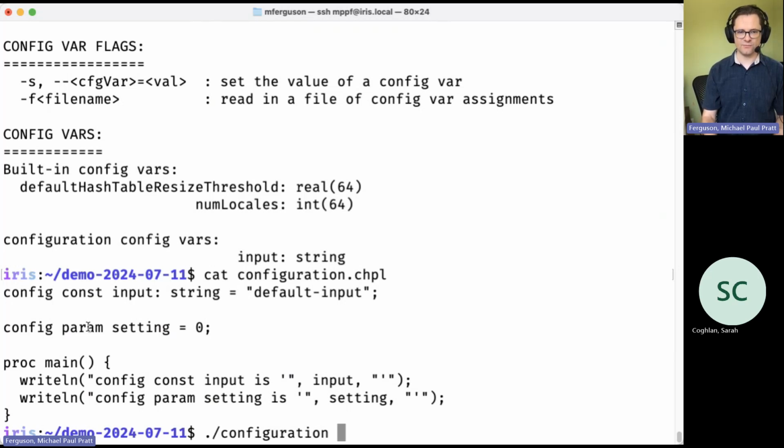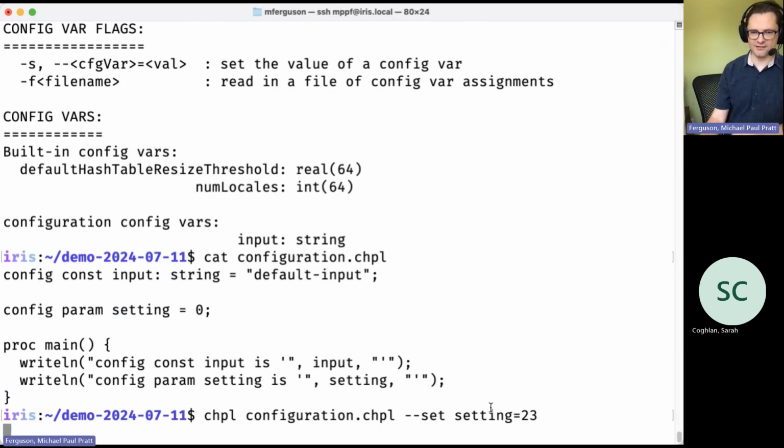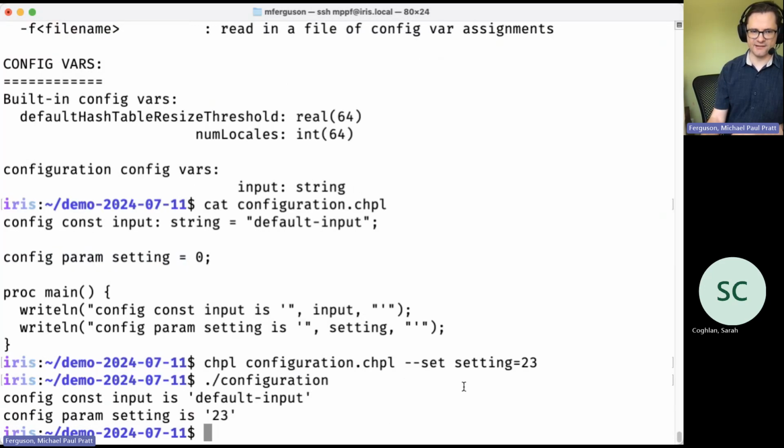So to set that, we would use the set flag on the compiler. So here I'm setting it to 23 at compile time because it's a compile time value.